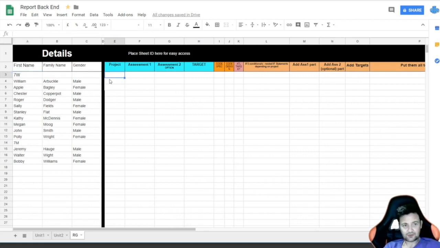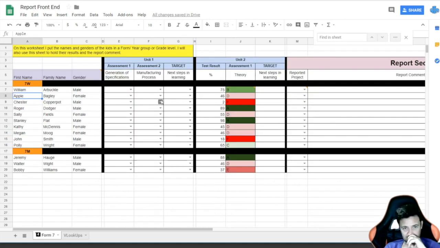Okay, so let's try it again. We said that we wanted to allow the teachers to choose the project. So here, in column M, we want whatever we're going to choose. I'll tell you what, let's choose some now. So we've got Unit 2 there, we've got New Student there, and Unit 1 there. And we're just doing this so that we can see it change.